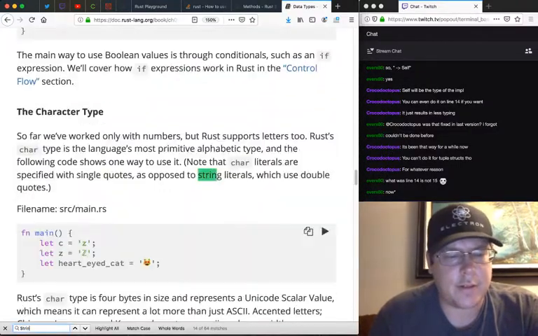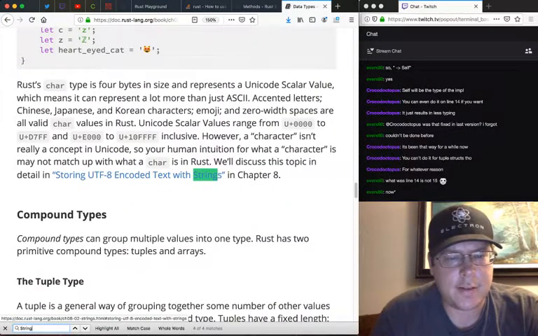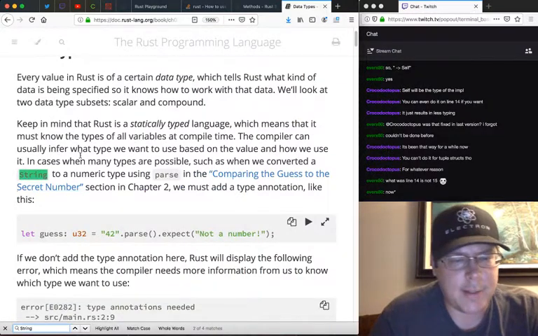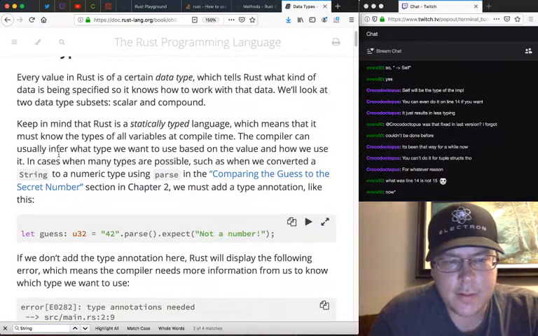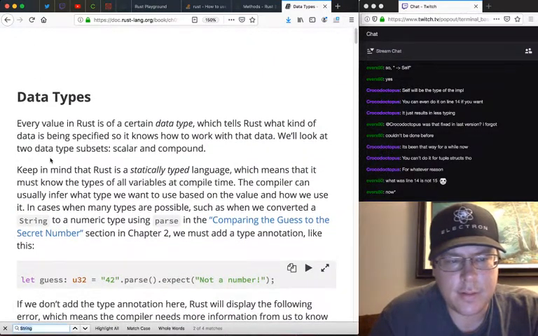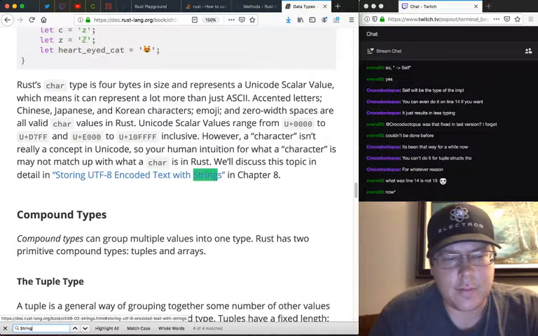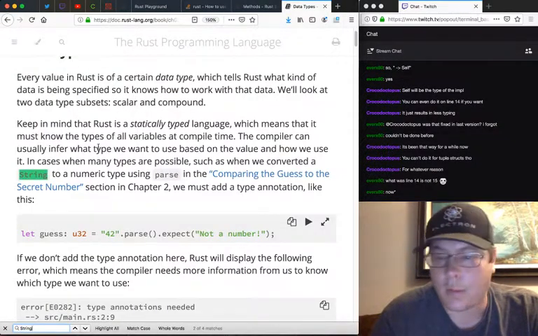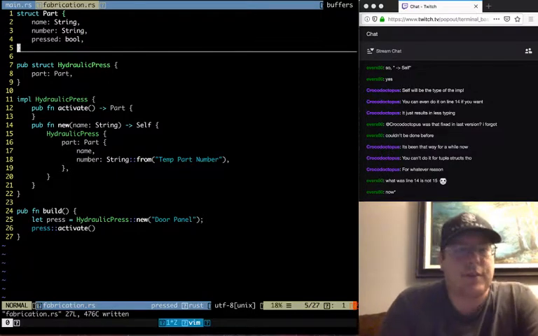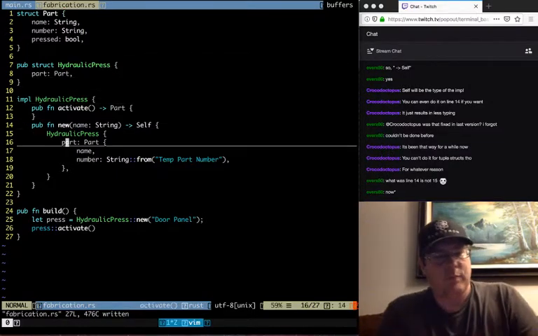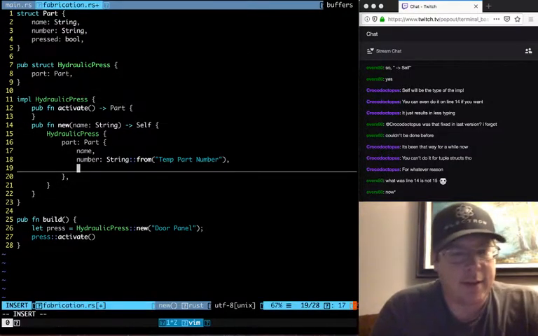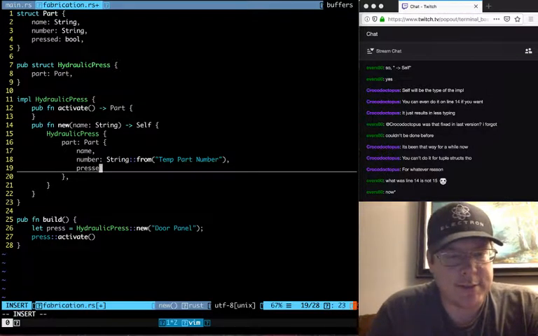Why is string? Because string is not a base type, right? Okay. Anyway, so we've got pressed. When we build it, pressed will be false.